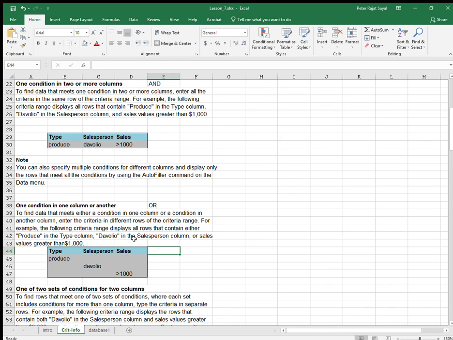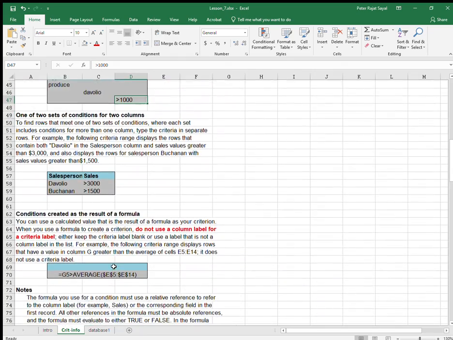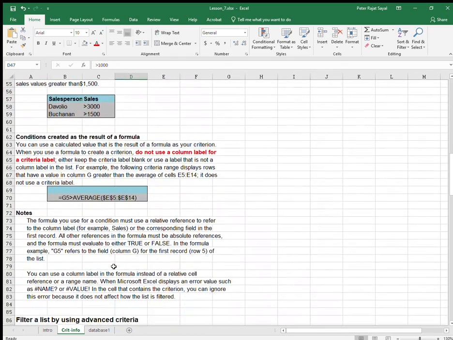So you'll notice here, then you place them one below the other. So the criterion produce is here, Davolio is in the next column, but it's one cell below produce. And same thing with greater than 1,000, it is one cell below Davolio. So please look at this example.